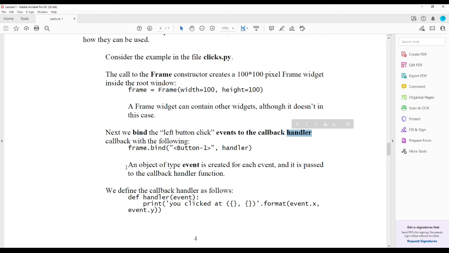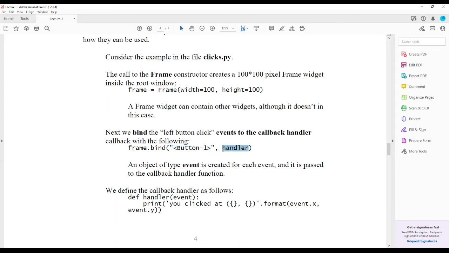So there's a few things that are going on here. First of all, we have a widget that's a frame, and we're going to use this method called .bind that is going to take in a pre-built event that tkinter has. In this scenario, it is button 1, which essentially means left click. And again, these are in the book and it's also in the documents, these other events. So there's loads of them. But the interesting thing here is the handler.